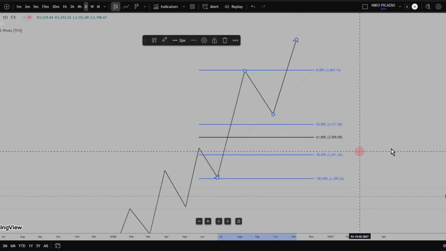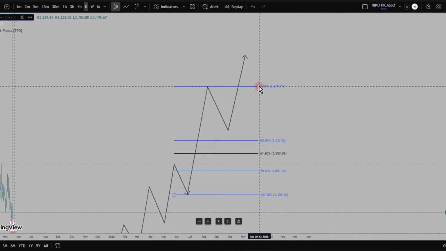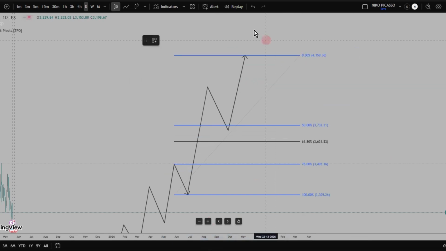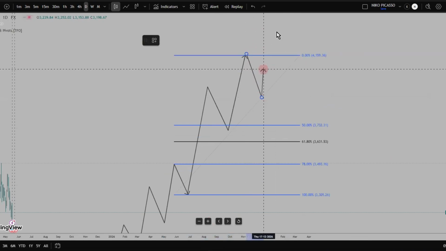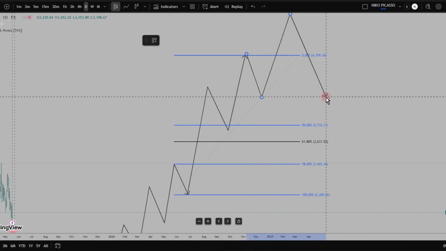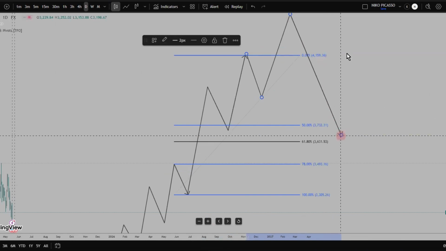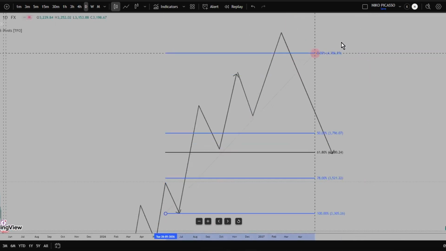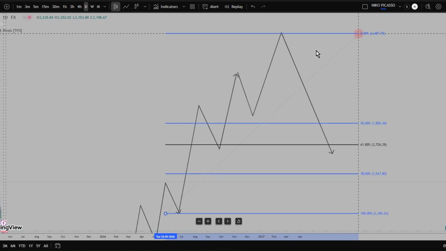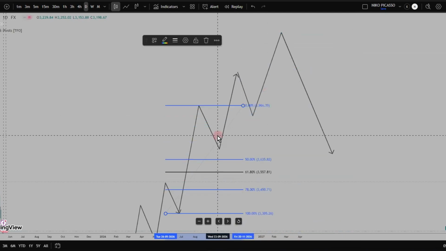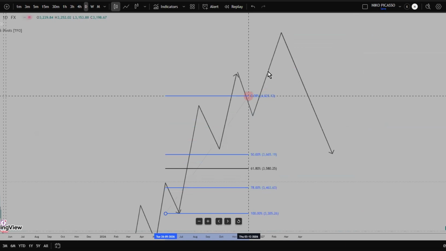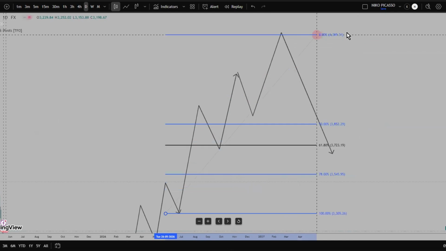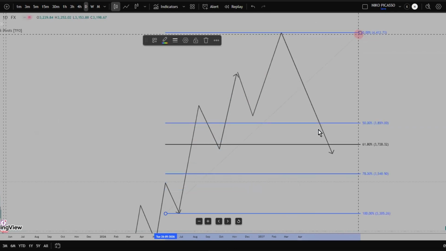We do not move the 100 level. We only have to continue to expand, expand, expand until the market decides to finally return to that 50% level or more, to provide an opportunity for us to take our trade. So as you can see, for example here, the market fails to return to 50%, so we continue to expand. The market again fails to come to 50%, we continue to expand. The market goes higher, we continue to expand, and here we have our 50%.